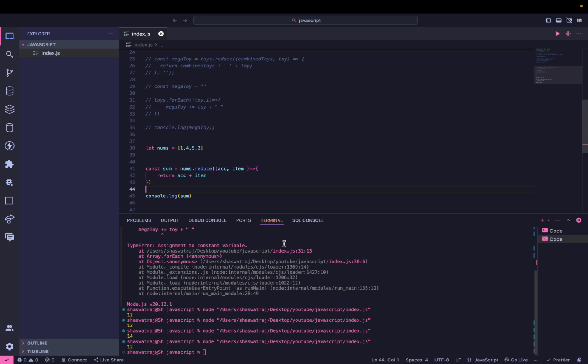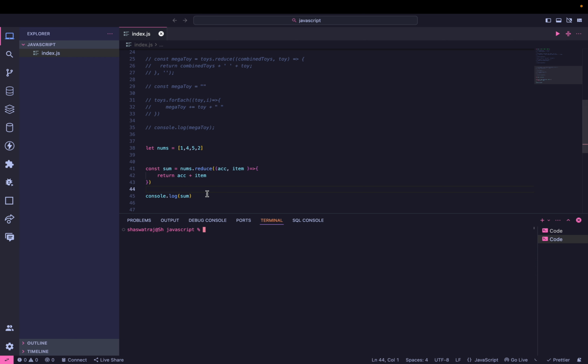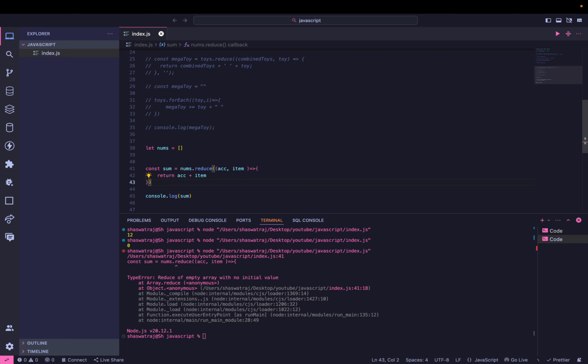So both will work fine, but it is always recommended to use the initial value, because if you have an empty array, this will work, but if you remove this, it will say the first value is not found because the 0th index is empty.